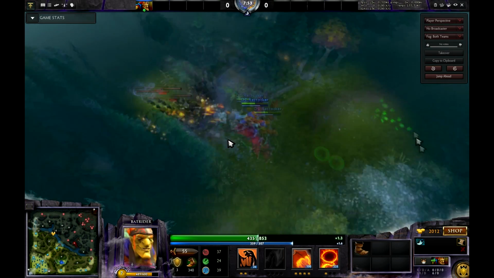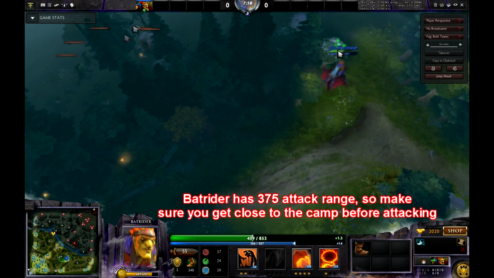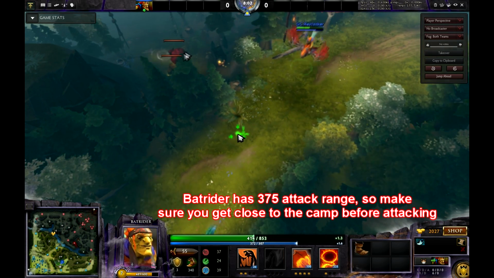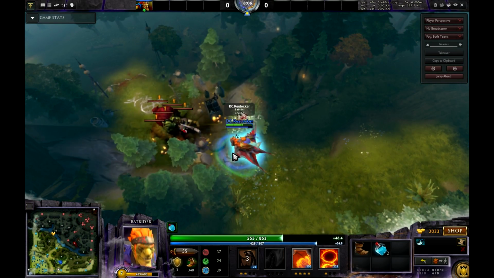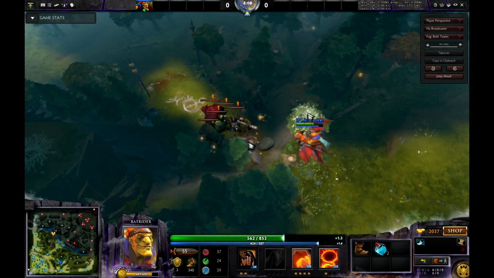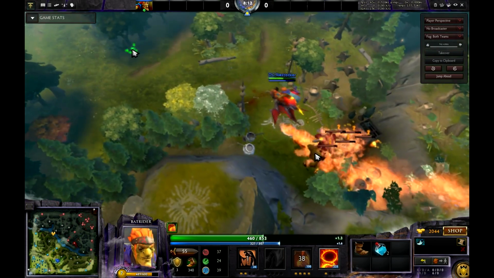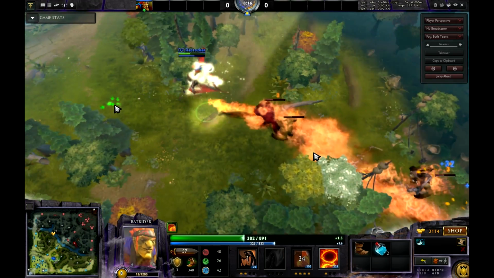And something important to note about the high level camp here is you want to get really close to the trees and then auto attack the camps. I'm pretty lucky that I'm getting Troll Warlords, but if you get the tomato and the potato here, you're going to have to hug the trees very closely, and then you're going to have to auto attack the camp. And since you have Firefly, it's nice because it cuts these trees down in this area, so you can actually get into auto attack range, as Batrider has really low auto attack range.